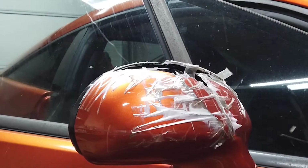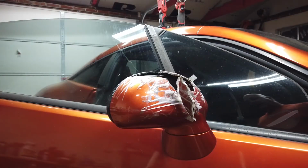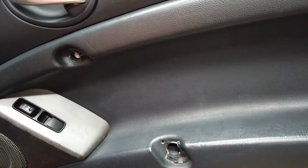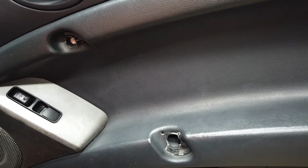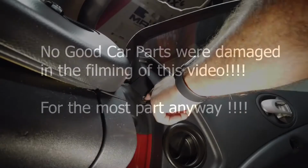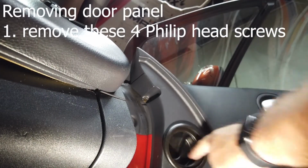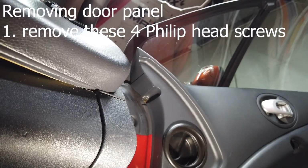Came up and busted your mirror, I got the fix. Or how about snatch the door handle right off on the passenger side? Four screws. The first one's located here, the second one there, and I'll bring the other two in shot for you real quick.